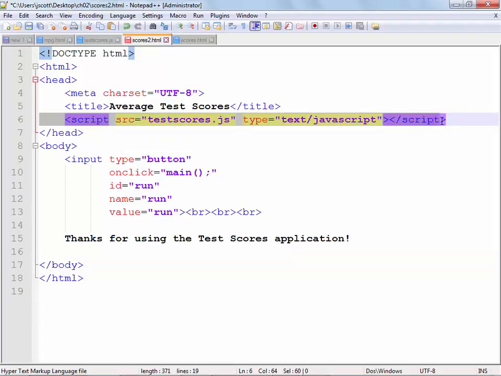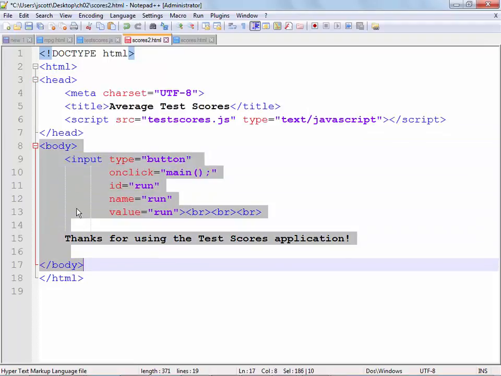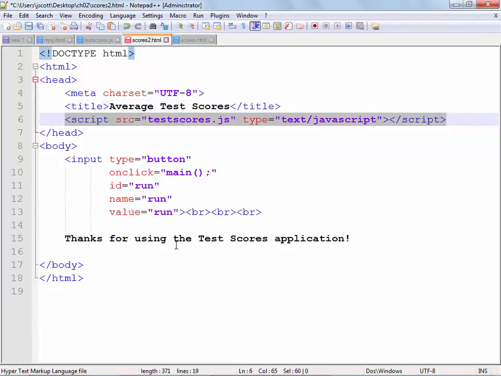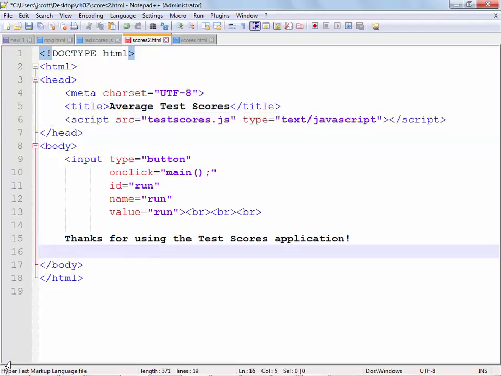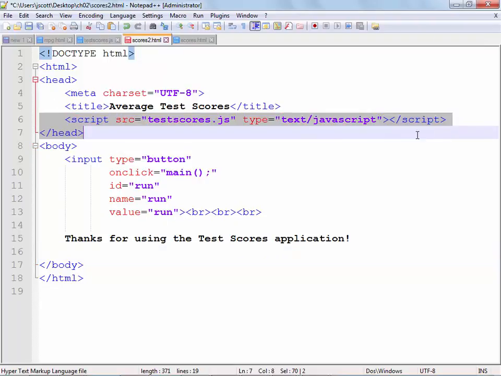If I put it here, then that file is loaded in with the head. And as you probably know, the head of a document gets loaded before the body because the head appears before the body. If I take this line and put it down here, then I can be 100% sure that my entire body has loaded before that line gets loaded.